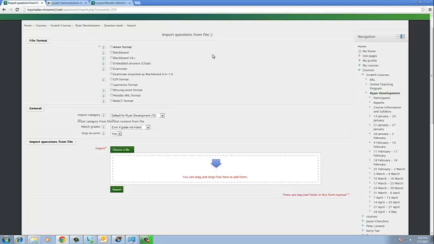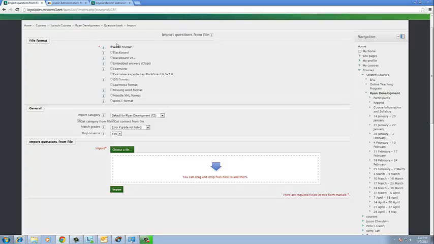What I actually want to choose in this case is this thing called Aiken format. And there's a whole lot of different formats I can bring into this course. Some are Blackboard files, so let's say I have a really old Blackboard test or exam that I did before and I want to bring back in. Or Pearson and a lot of the book publishers sometimes pre-populate themselves with different question formats, and depending on the type of format they publish in, they can typically be brought into a Moodle quiz or exam to be used in their class. That's what they make them for. So there's a good possibility that that's something that can be imported directly into Moodle.